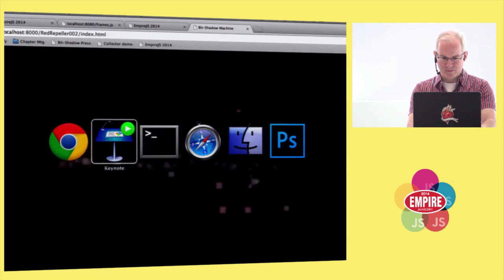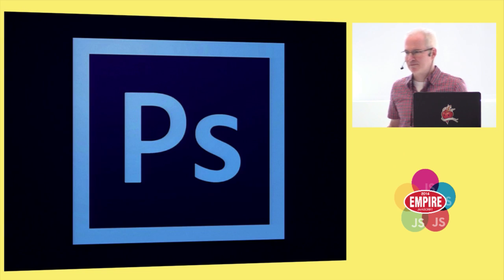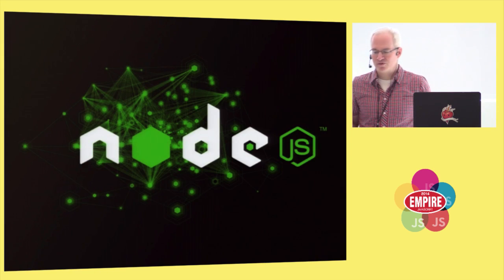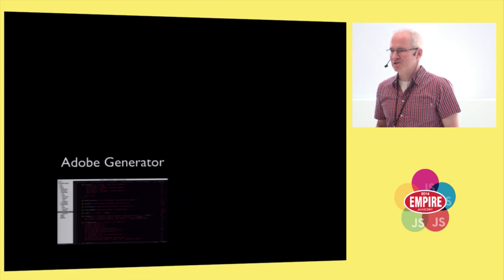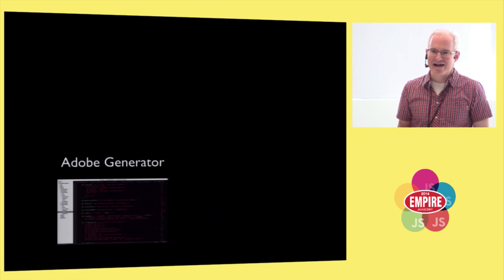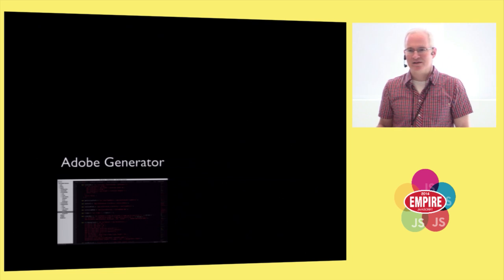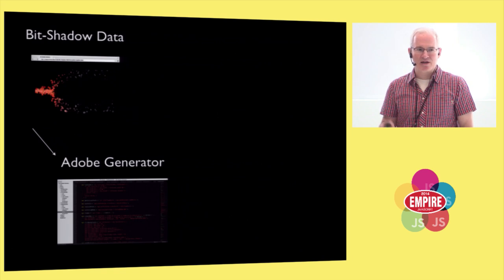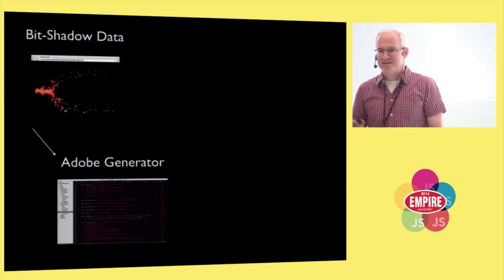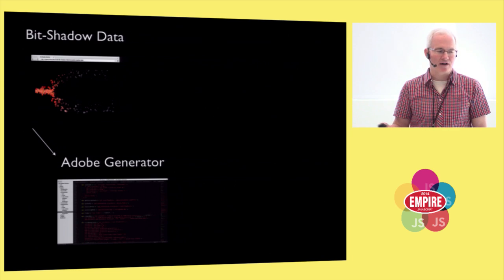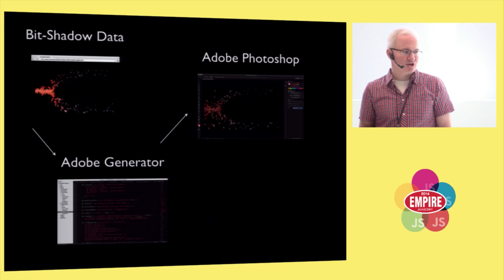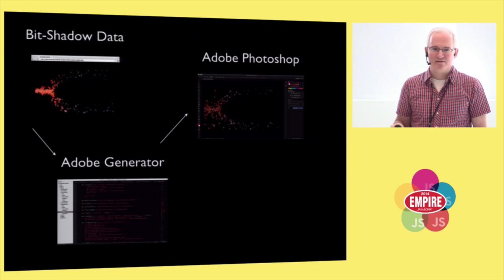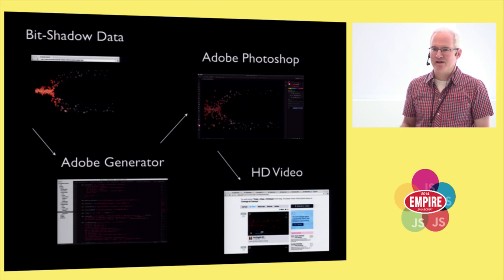I'll show you how I did it. I used Photoshop and I used Node. With the latest version of Photoshop, you get something called Adobe Generator. Adobe Generator lets you automate tasks in Photoshop using Node. You're essentially writing Photoshop plug-ins with JavaScript. What I did was, a lot like the Bit Shadow Press, I just automated collecting the data as this animation ran and saved out all the files. Pass it off to generator, and generator then instructed Photoshop to recreate that frame object by object. Then it flattens the file. I take all the files and create video.